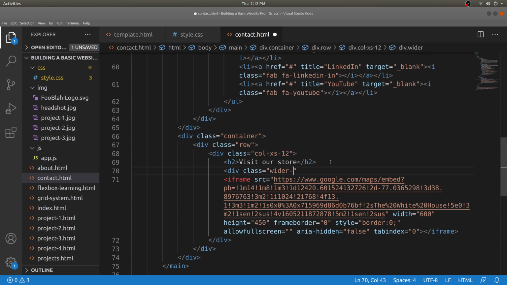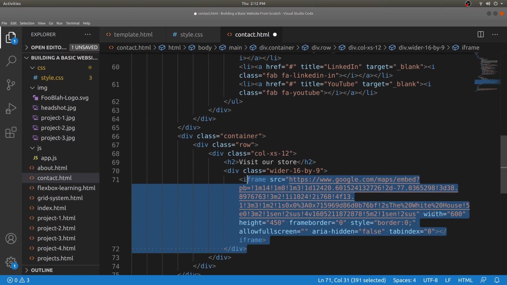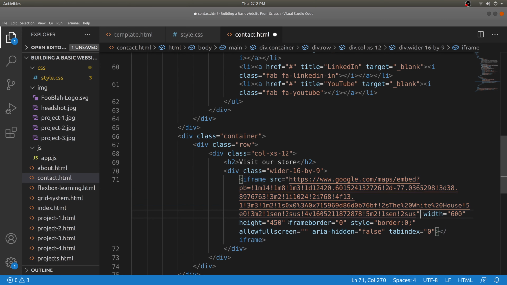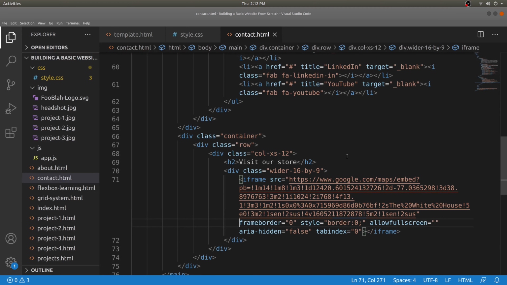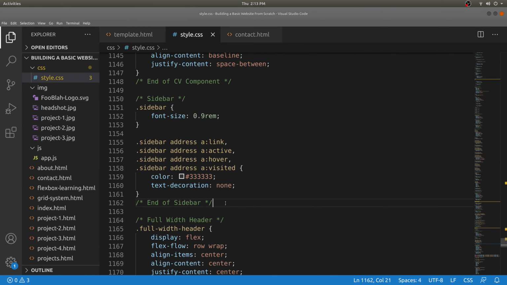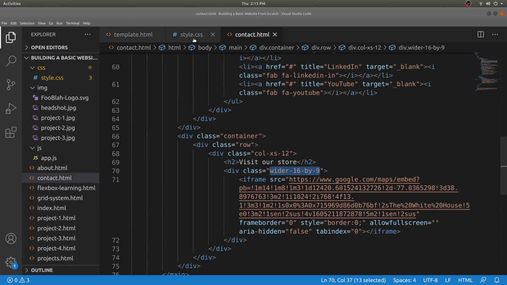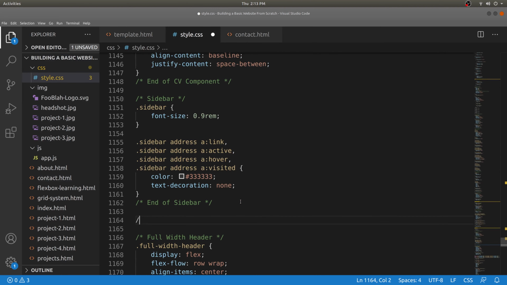We can go ahead and wrap our iframe with that in there. And I'm going to remove the width and the height of this element here, so that we can change it as we're changing our CSS. Now if we refresh, see it became a lot smaller. So let's go to style and let's change this here. Let's copy this 16:9. And this should be very similar to what we did, 16:9 map. Same thing that we did for that image.